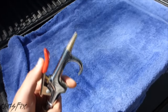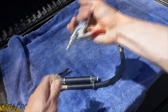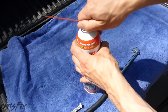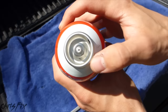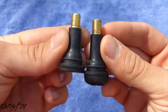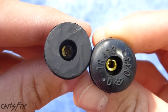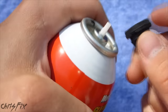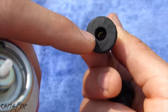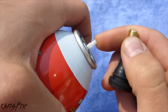All right, so that was the method using this nozzle. Now let's use the tire gauge, the tire filler. Switch these out. All you have to do is pull the top off, just pull straight up. Again, same style. All these aerosol cans have the same style top. So here's a valve stem. This is what we want to turn it into. You can see I cut mine just a little bit because we want to be able to get that little copper piece in there to push down on this stem right here. So right on the edge, it's going to be hard to show, but right on the edge there is that copper piece, and we're going to push down right on the edge so that this gets forced downwards.